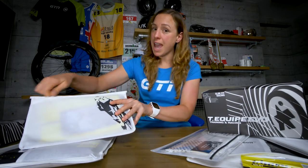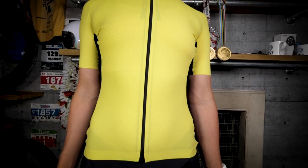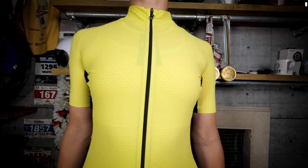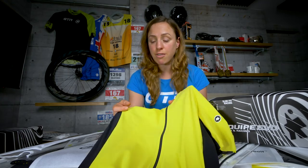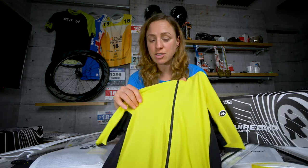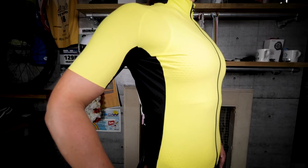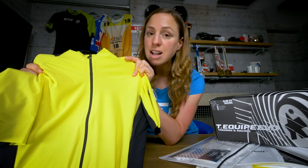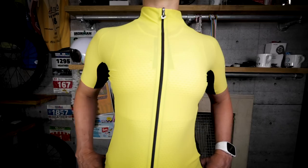On top of that, we have the SS La La Lay jersey — a women's-specific summer jersey — and as you can see, this one is in a beautifully bright canary yellow. It's certainly light, it's breathable, and it's cut specifically for women, and ASOS say it strikes that balance between performance and comfort, as well as having good aesthetics. It uses a super light, stretchy Sens Classic Tex fabric, and it's actually really soft. It's cut in the ASOS racing fit, which makes it tighter and slightly more compressive, and they say that results in higher performance, more comfort, and less drag.